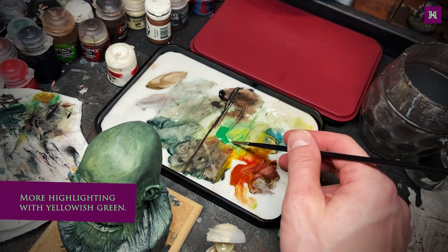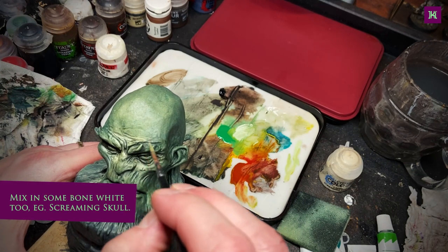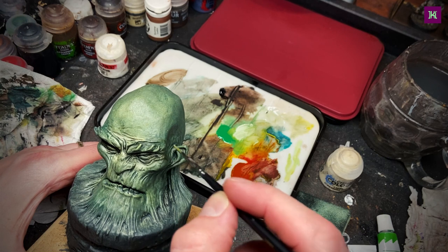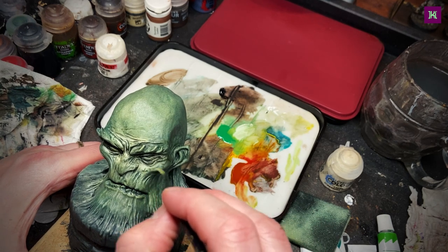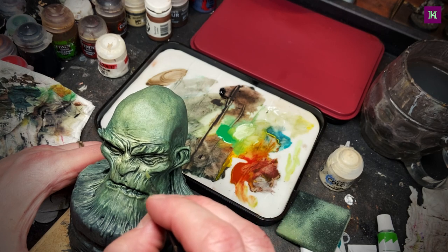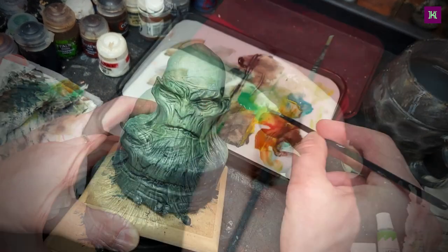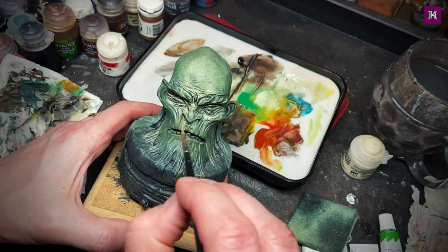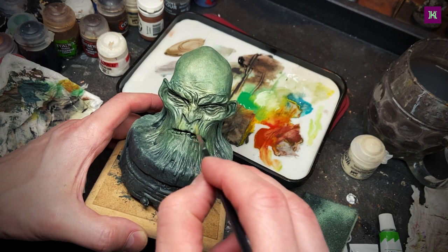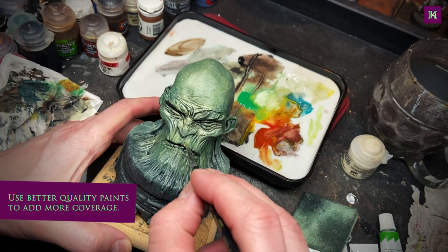Next, it was time to work a little more precisely with the face. I mixed yellow, white and bone colors and started highlighting the details. At this point, I also switched to using slightly higher quality paints.